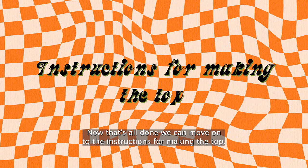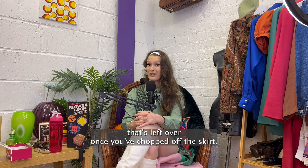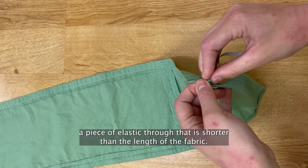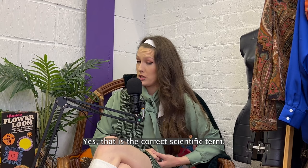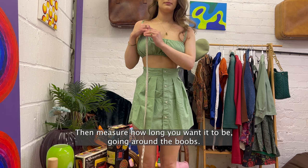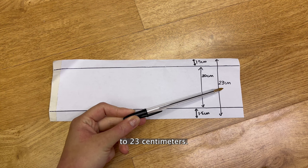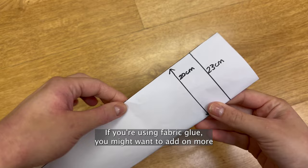Now that's all done we can move on to the top. Instructions for making the top. The top is made from the excess fabric that's left over once you've chopped off the skirt length. We'll take all the measurements first and then I'll explain what to do with them all. The scrunch effect is made by creating a little channel at the top and the bottom of the top, and then putting a piece of elastic through that is shorter than the length of the fabric — the excess fabric then scrunches up. Measure across your chest how much you want the top to cover horizontally — make sure you take into account side boob security. I'll be referring to this as the horizontal boob measurement. Yes, that is the correct scientific term. Then measure how long you want it to be, going around the boobs. We're going to add three centimetres to this measurement — so if you measured 20 centimetres it will go to 23 centimetres — which is just 1.5 centimetres added on each end, because we're going to fold over that 1.5 centimetres to create the channel that we are going to put the elastic through.